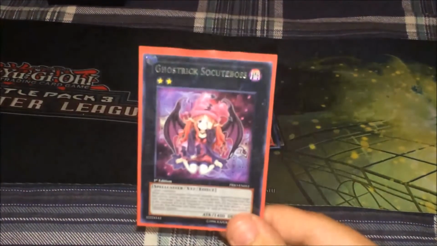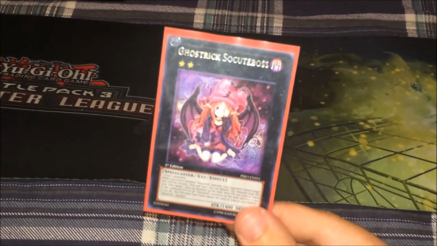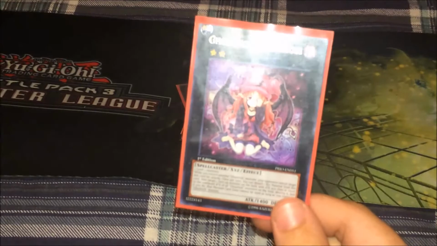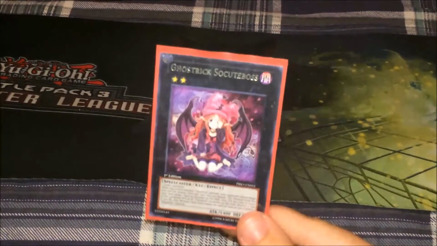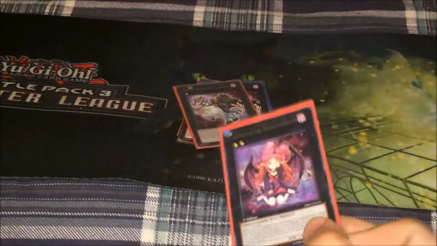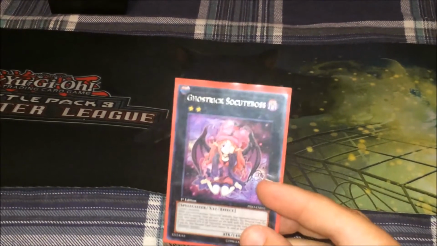So he's pretty great. We got 1 Ghostrick Succubus. She just destroys monsters whose attack is less than or equal to the total attack of all Ghostricks you control. I don't run that many level 2s because I've never really needed this card that much. So I'll go and do her every once in a while when my opponent has a monster I'm having trouble dealing with, but other than that, she's not that important.